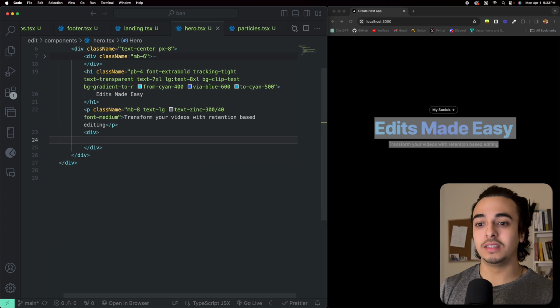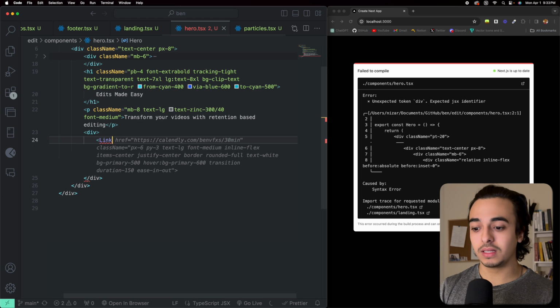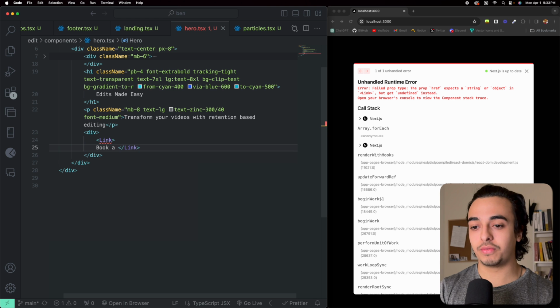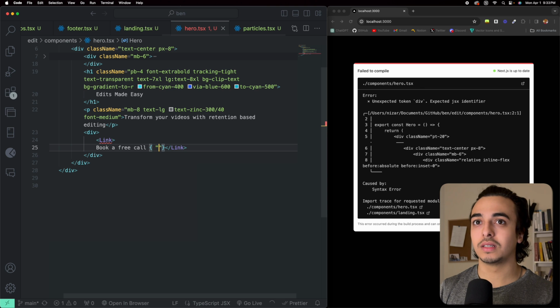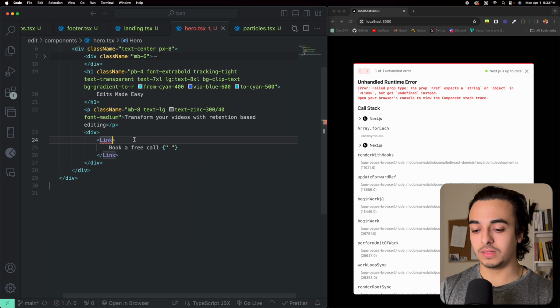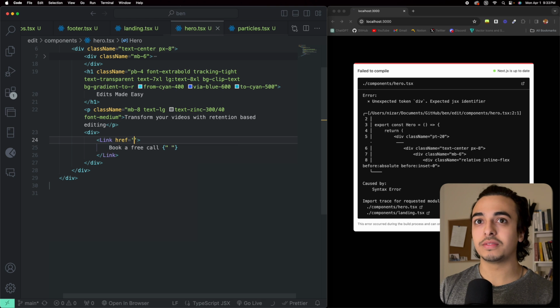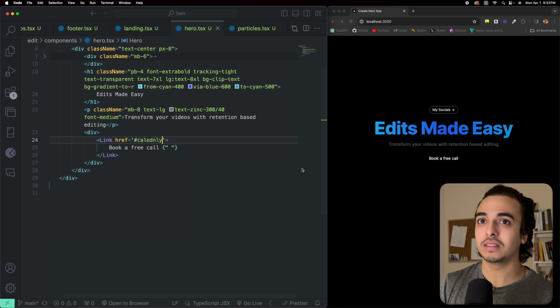And in the div, we will be having a link tag once again. We need the big link tag. And within here, we need to write book a free call. And then in open brackets, we need to write this. And within the link, as per usual, we will actually be writing the href of hashtag Calendly. So this will take us to the Calendly section of the page.